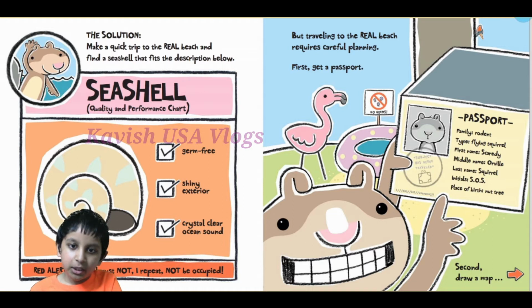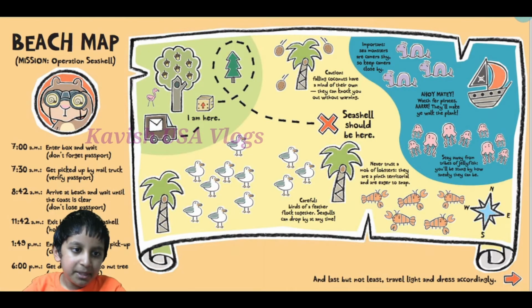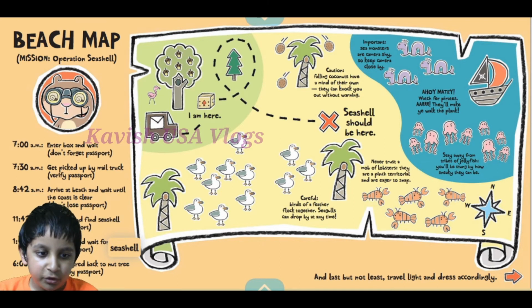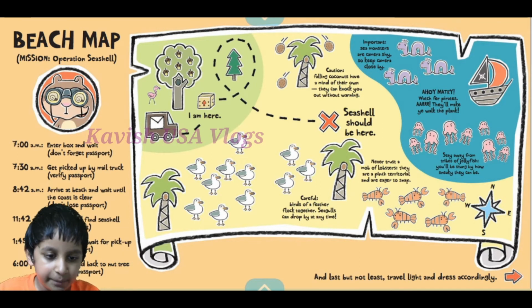But traveling to the real beach requires careful planning. First, get a passport. Second, draw a map. Beach map. Mission Operation Seashell. 7 a.m. Enter box, and don't forget your passport. 7:30 a.m. Get picked up by mail truck. Verify passport. 8:42 a.m. Arrive at beach and wait until the coast is clear. Don't lose passport. 11:42 a.m. Exit box and find seashell. Hold passport. 1:49 p.m. Lock box and wait for pickup. Check passport. 6 p.m. Get delivered back to the nut tree. Put away passport.